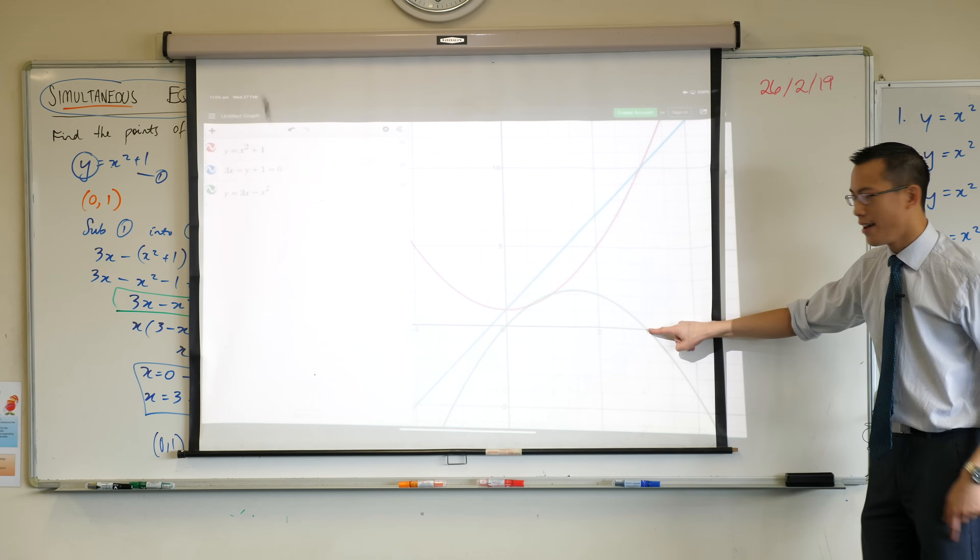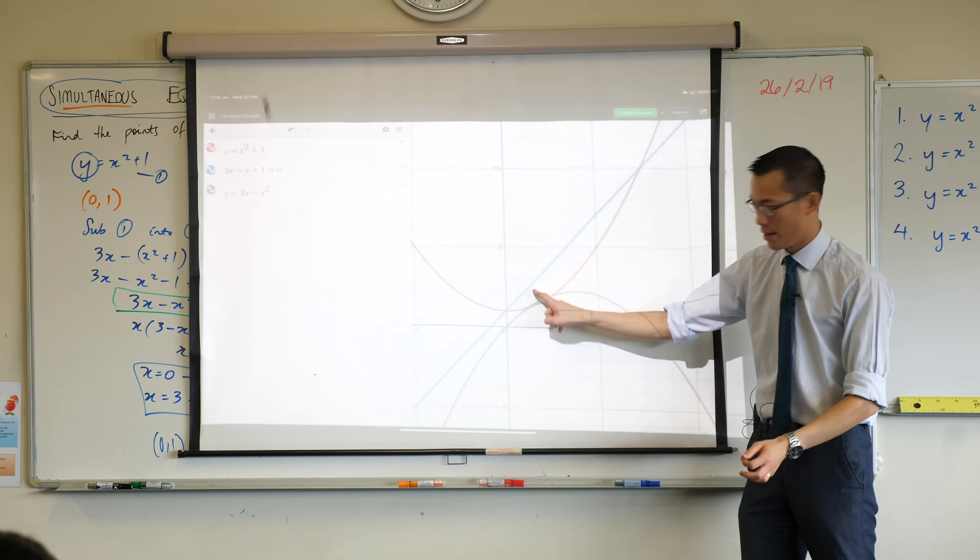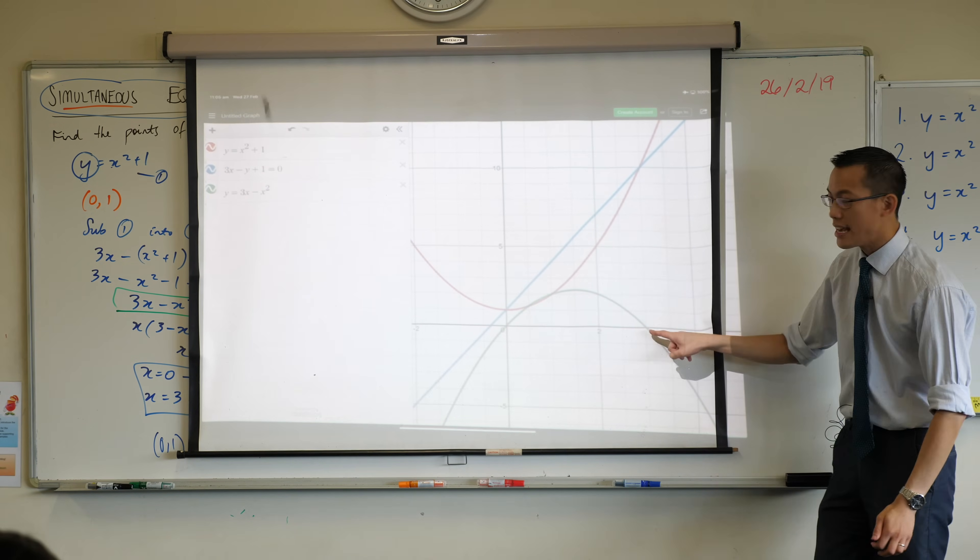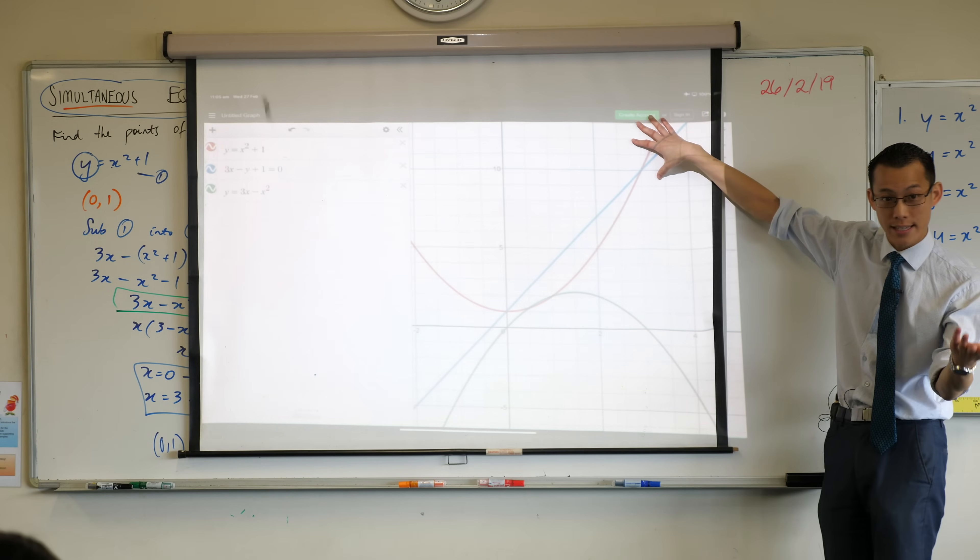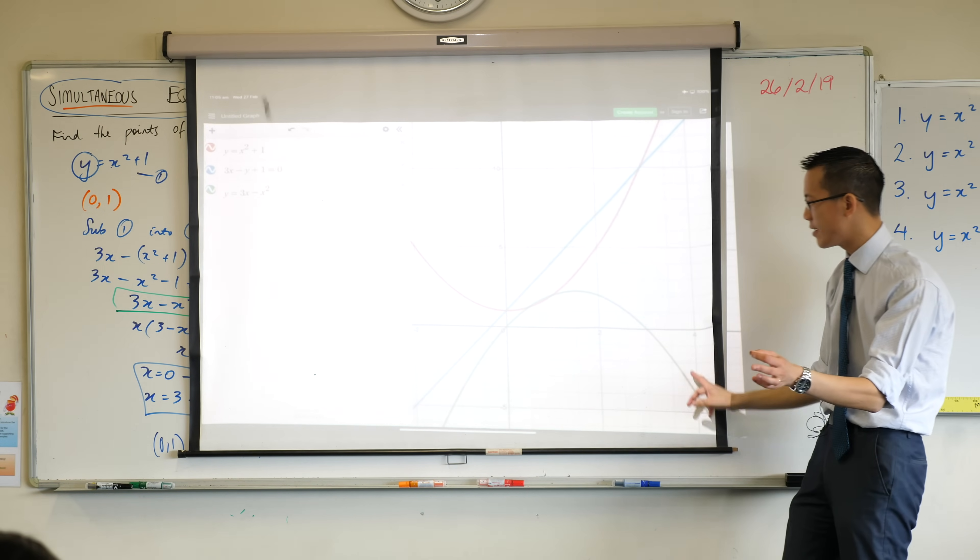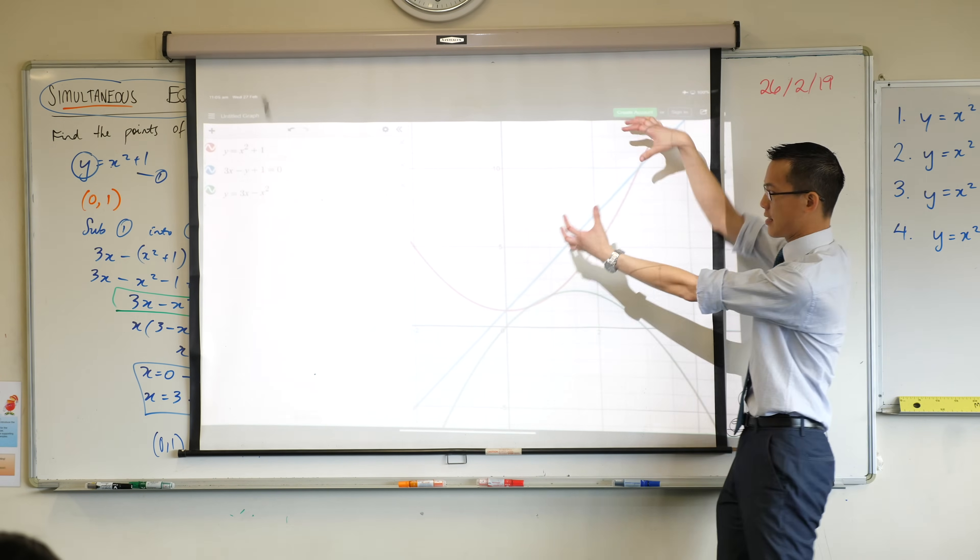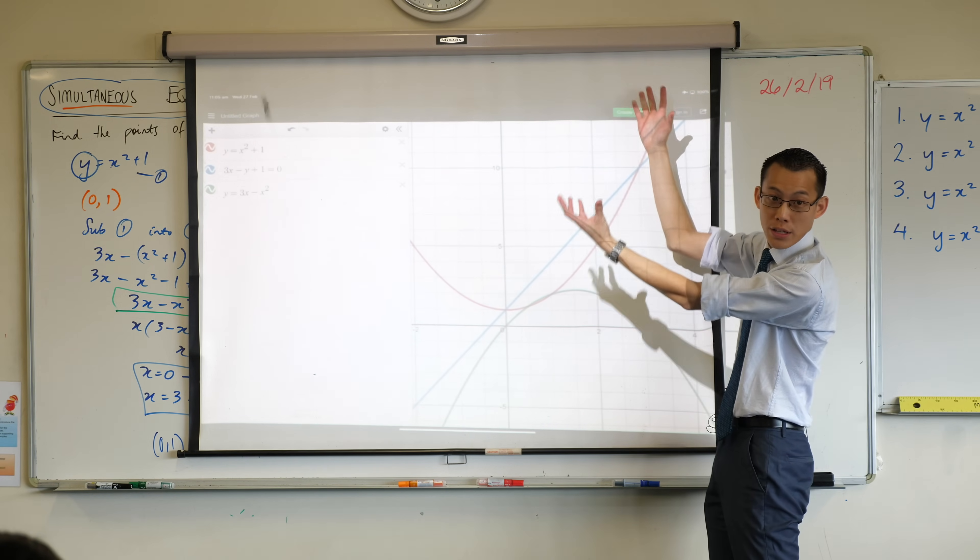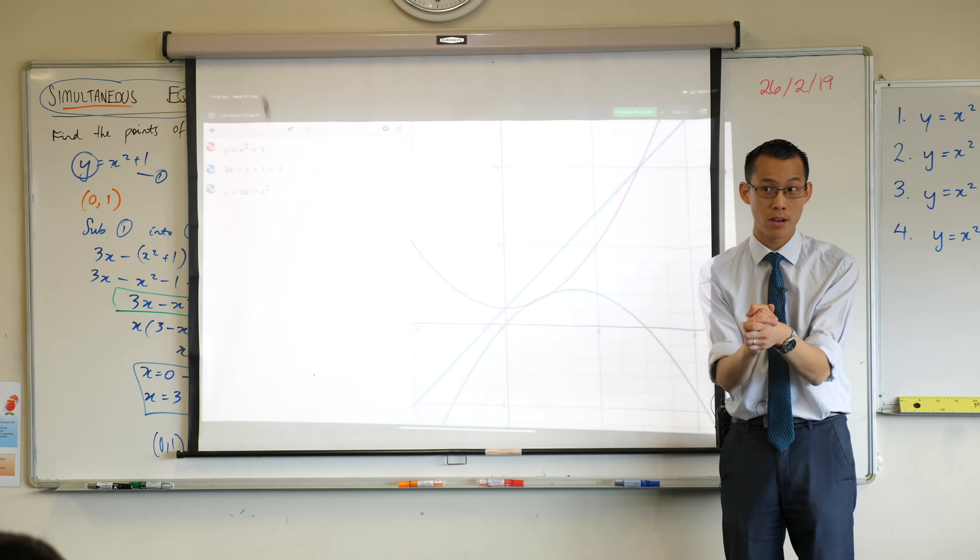Now, can you see that solving this one problem, see where the solutions line up, is the same as solving the original problem. Where did the red and blue intersect? It's the same question as where does the green line intersect with the x-axis. So we've taken this more complicated problem with multiple things flying around and converted it into a simpler one, a single quadratic equation that we could deal with.